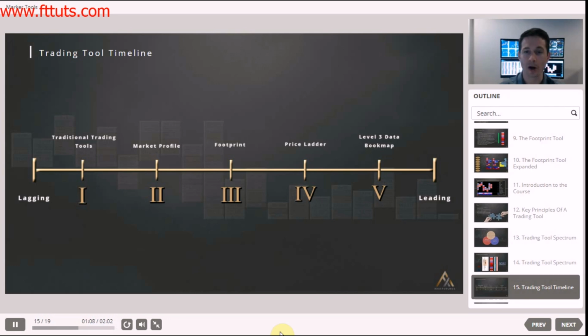So in the example of a breakout strategy, we want to utilize leading type tools a lot more than lagging type tools. That being said, if we're looking at specific turning points in the market or key absorption points, in those instances we don't want to use things like level 3 data from Bookmap or the price ladder, because the information is too quick and too leading, and it won't add value to our trade strategy. So the important thing to note is that it's about utilizing a tool, whether it's lagging or leading information, within the right trade strategy.